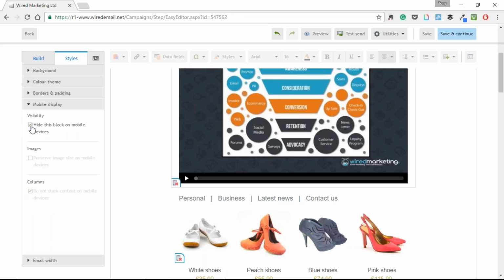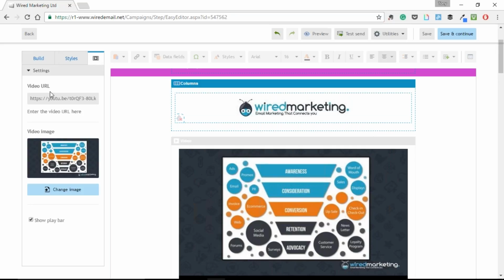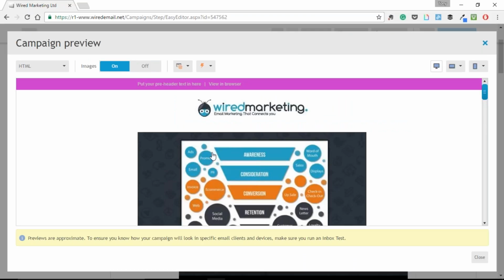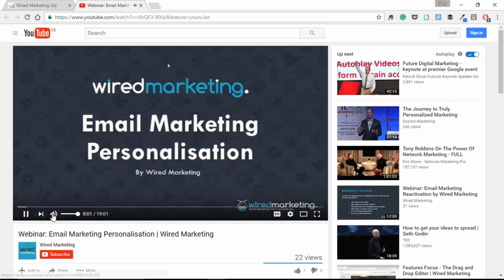Or not. Again, it's just as easy as clicking. And if we decide we want to change the video that we're using, we just change the link that we're using there. And when we preview, you can actually see that the video link's working. So we click on the play button, and as I mentioned, it takes them through to the video page where it's hosted, rather than playing live in the email. And that's a good way of keeping the memory of it down.